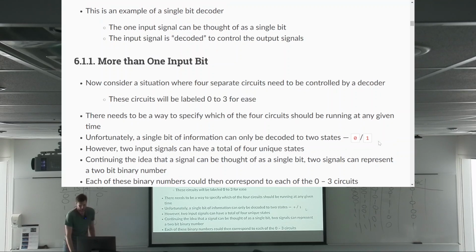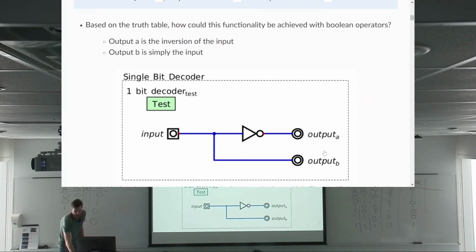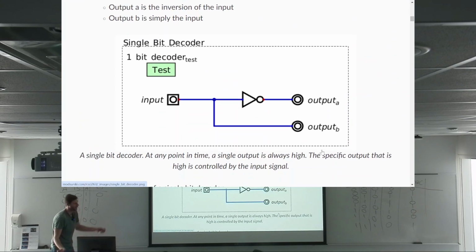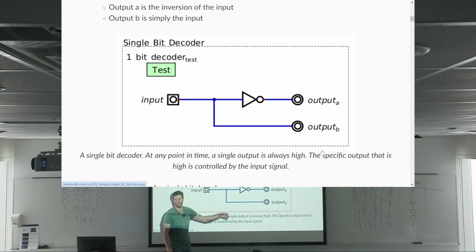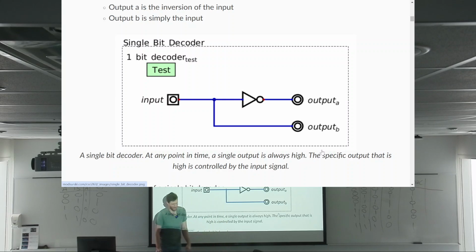Now consider a situation where 4 separate circuits need to be controlled by a controller. Like here, I've got 2 outputs. Who knows what this could be controlling, but maybe I've got a toggle switch basically, right? I'm now watering garden bed A, and now I press the button, I'm now watering garden bed B. And I'm in my house looking down at my garden bed getting water. I'm like, this is wonderful, right? I don't need to go down there and do anything. I've got this button to control it.